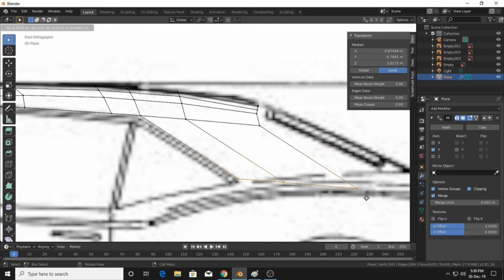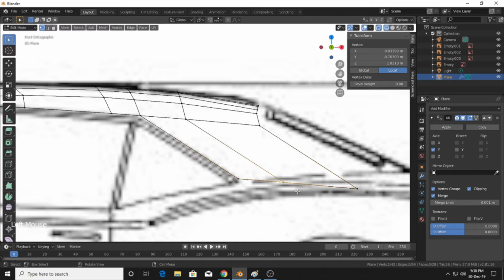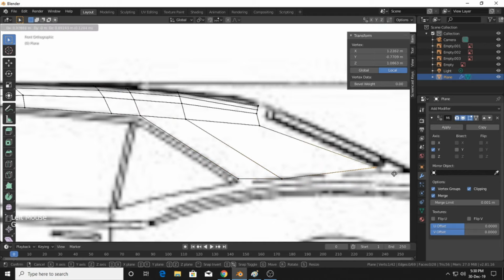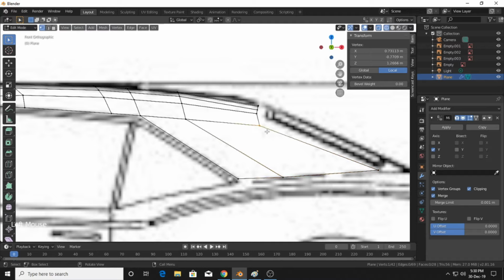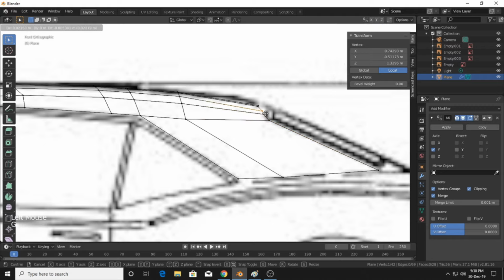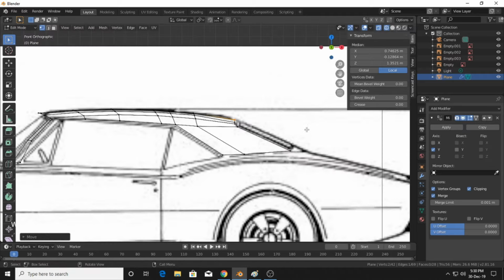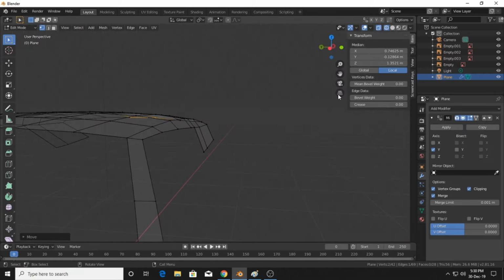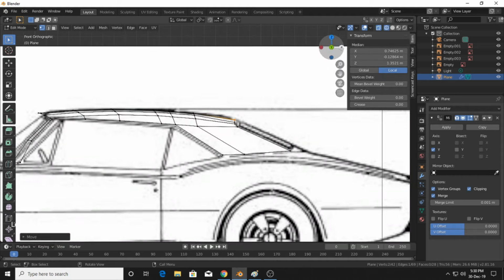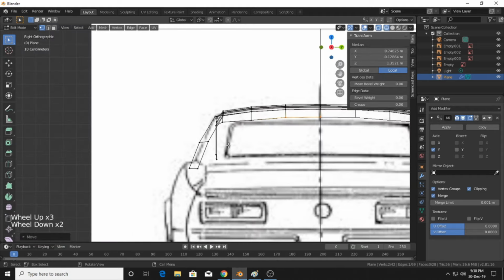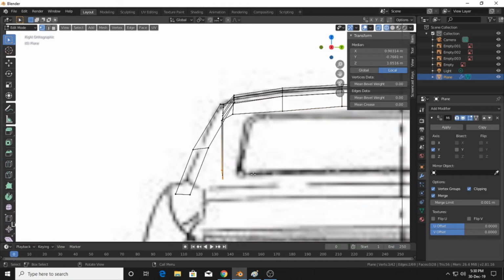Now add a loop cut here and then drag and extrude these vertices down and match again with the reference images. Vertices should go here and these vertices here, and okay, I guess this looks pretty good but not from the side view.